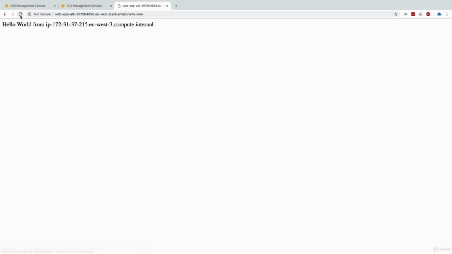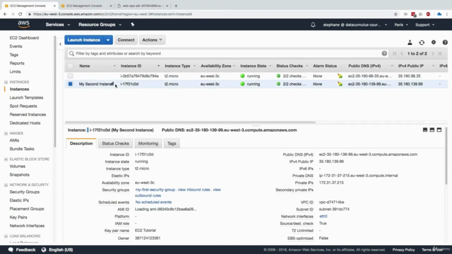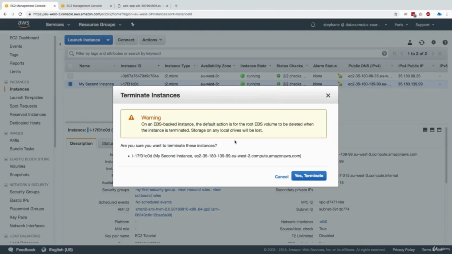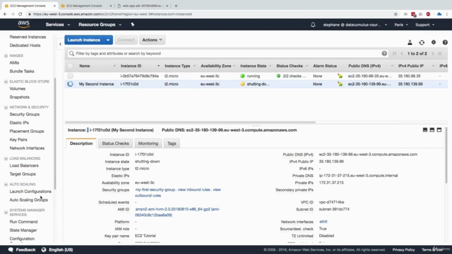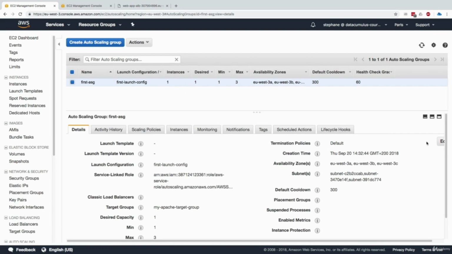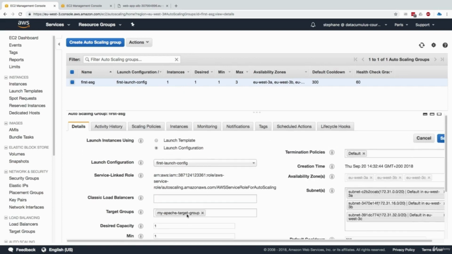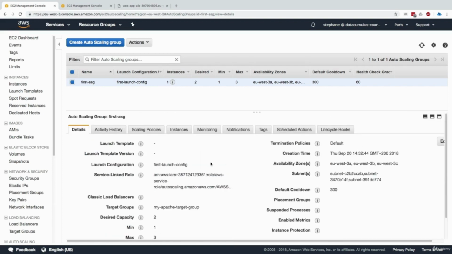And that's really awesome. So another thing I can do, obviously, if I wanted to play a little bit and go to my instances, is terminate the 1 instance we created from before, because we don't need it anymore and it's not attached to an auto-scaling group. And in the auto-scaling group configuration, now we can say, I don't want 1 instance. I would like to have, and I'll edit it, 2 instances. And click on save. Basically, our auto-scaling group will now try to match this desired capacity. So I'll go and refresh this.